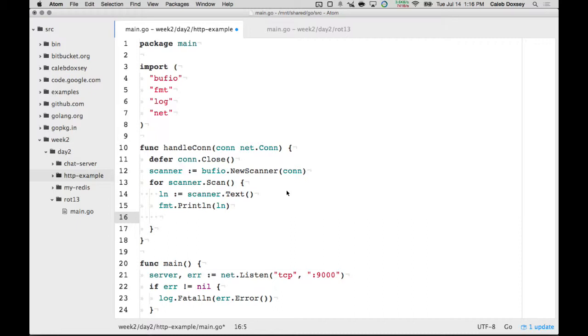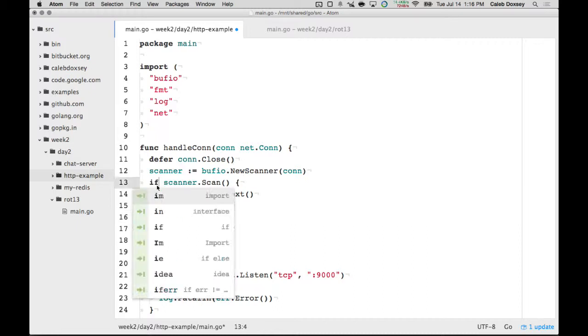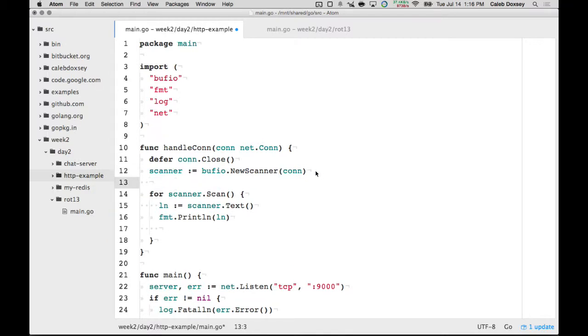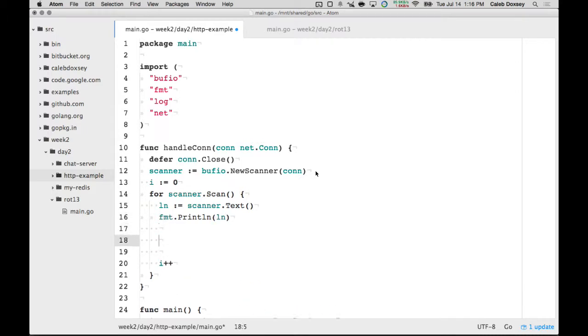So let's just try to get one request and one response. I'm going to change this for into an if. Well, we'll do it like this. I'm just going to increment this each time. Okay, so if i is 0, that means we're on the first row, so we want to get the method, say. We can get the method by saying strings.Fields, give it the line, and go [0]. That's going to get the first bit. So let's print that and see what we get.